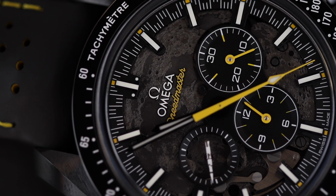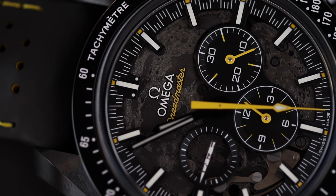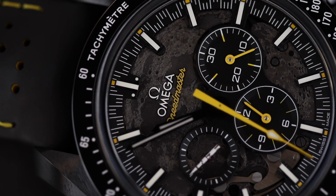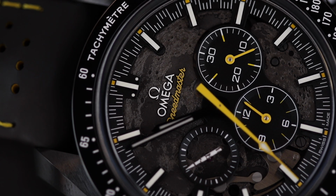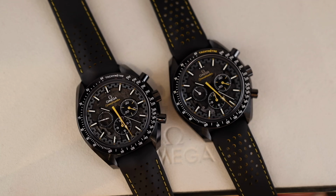There are yellow accents on the dial for the little pips for every hour mark, as well as the set of hands and the chronograph hand, which are all done in yellow. There's the Speedmaster highlighted in yellow font, which I think plays really well. Overall, this is a very good looking watch.